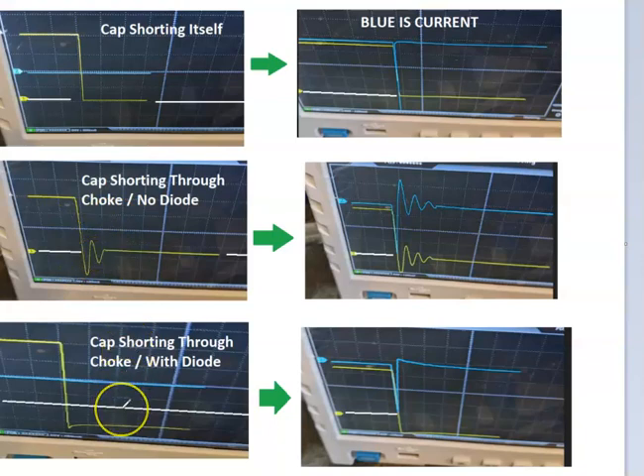Now I want to measure this — I want to see what's going on. I want to save this instead of letting it peter out, so I'm going to put a diode here to block it so it can't bounce back. If there's any gain, we're going to catch it. It goes to 20 volts, then goes to zero — almost to the bottom, same as before, a little less because of the diode's voltage drop. But now it can't send it back the other way. The capacitor ends up at negative 5 volts because it caught the gain — what I'm considering the gain. Now, it could be argued we're gaining voltage by sacrificing some amperage: higher amps, lower volts; lower volts, higher amps. That's a very intelligent statement and could have some bearing on this, but I don't believe that's what's happening. The blue trace shows current in these exact same scenarios. The first one — shorting the cap into itself — gives one fast, heavy-duty spike of current.